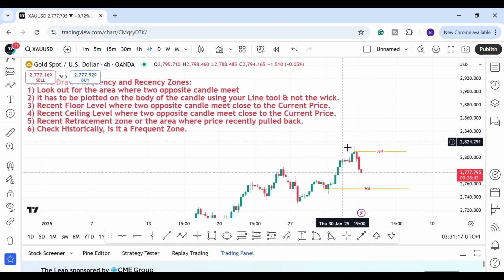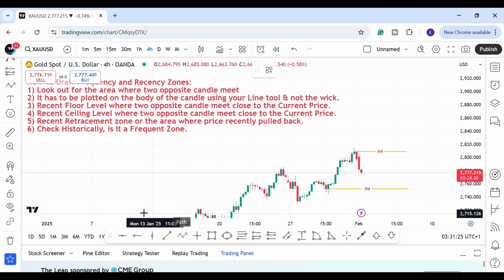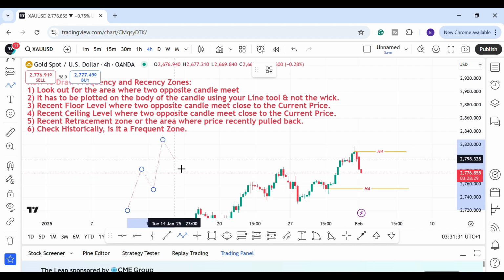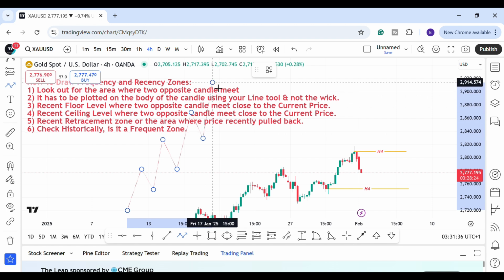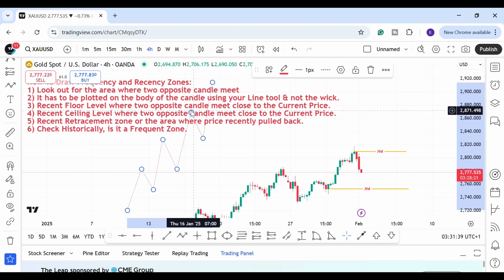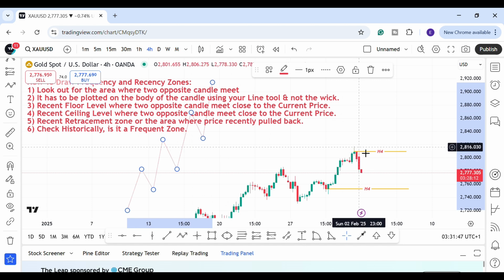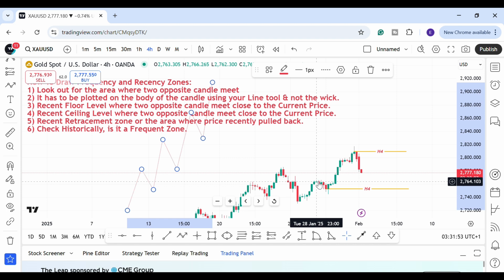And you already know when it says price moves in fractal, price does not always move in one direction. These are price moves: low, high, correctional, impulse, correctional, impulse, correctional, impulse. So when this price is coming back, it will first of all react within this zone here before coming to this zone. So you can see now when price is coming back, price will first of all react here. You get it? Here, or price will come to this part.